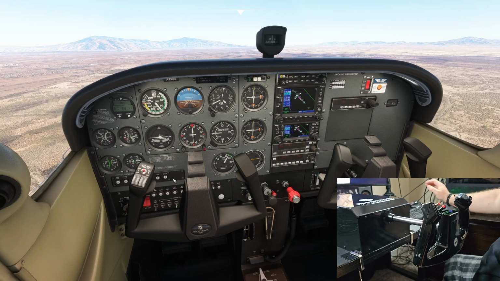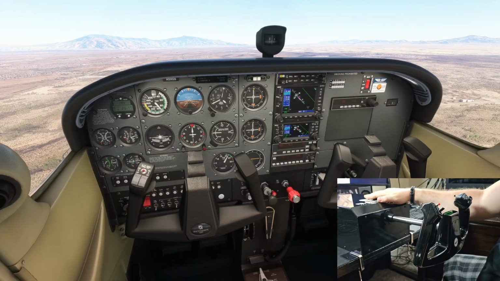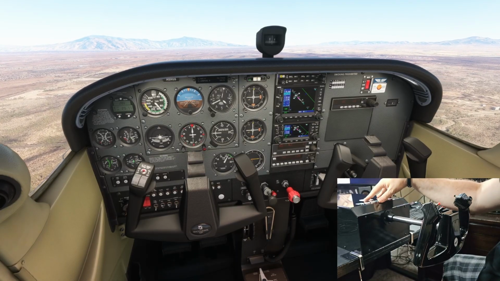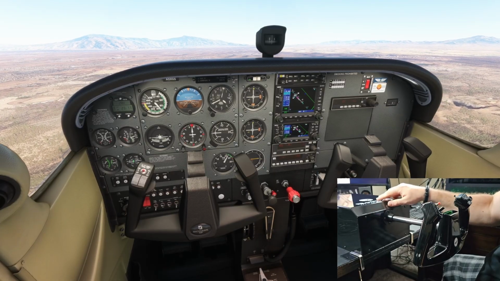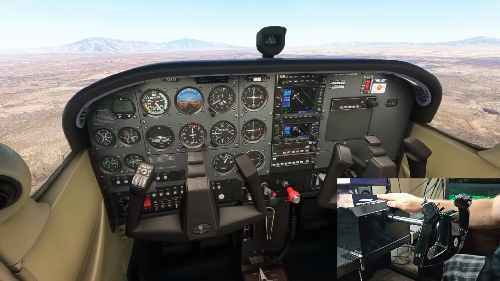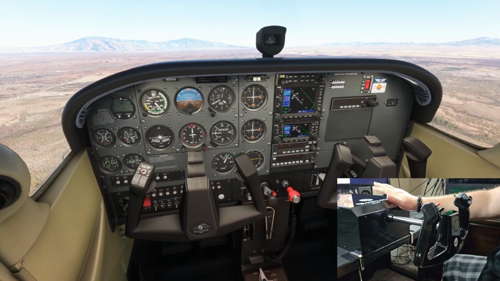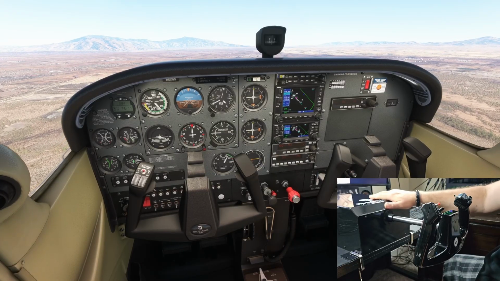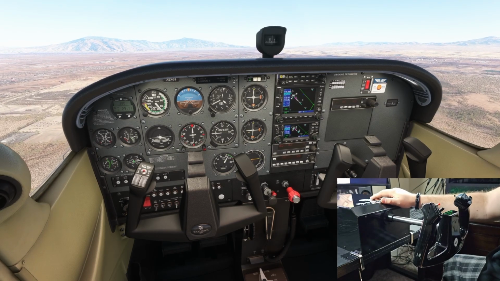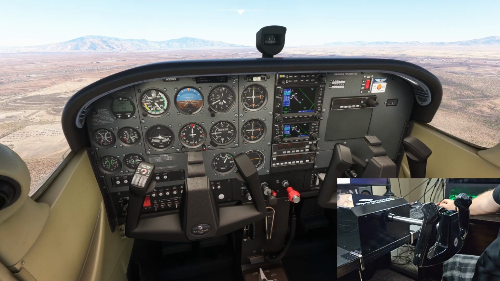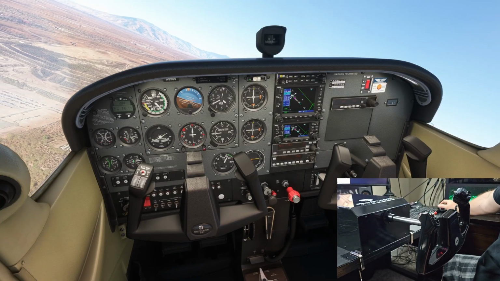So I will definitely say that right now the CLS 60 is king when it comes to performance. Again, I'm going to keep stressing this point, guys. I know I'm a broken record at this point, but it's had time to mature, and that's an important piece to remember. So don't just go rush out and go for the CLS 60. Make sure you do your weights and balances. There's a lot of pros and cons between these two. If you're not someone who wants to wait for the growing pains, that's something to absolutely think about. But let's go ahead and start turning us back around. There's the yoke in action once again.